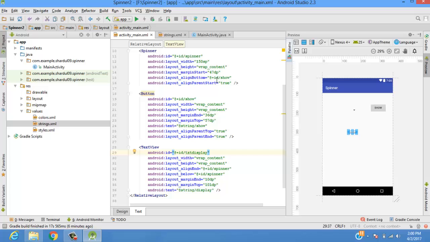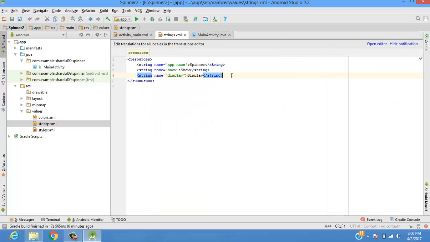Okay, so now let's add the items required over here in the spinner. So we'll go in the strings. Now here, as we want multiple items, we'll create a string array. The use of an array is to store multiple data of the same type, right? So we'll create a string array over here.